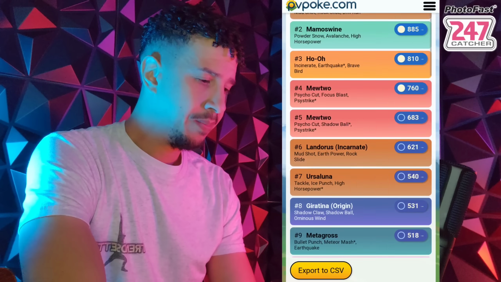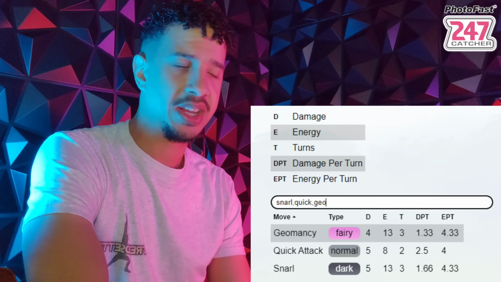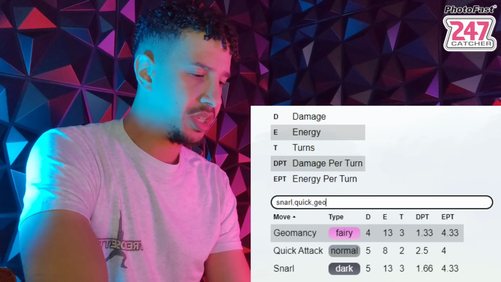Absolutely phenomenal. Now, taking a look at Xerneas here with Geomancy, which is going to be a very quick move on it, which is going to help it gain energy a little bit faster. It's going to be its best quick move over Quick Attack and Snarl. So pretty interesting stuff here.